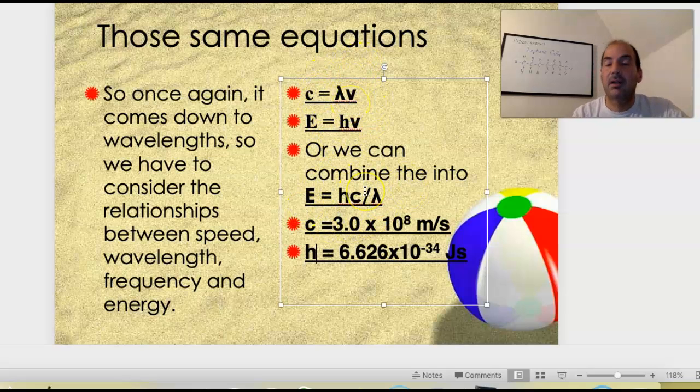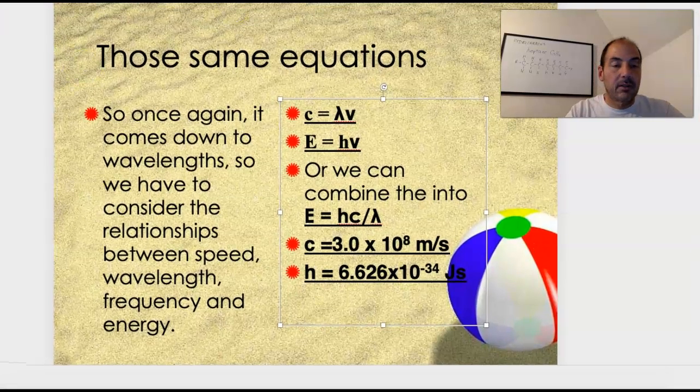This is not given in your equation packet, but I have no problem if you ever want to combine the equations and use it in that vein. All I did is, because nu or frequency is a common thing to both of these, I solve for it here and substitute it in. So very often I use this when I'm going between energy and wavelength. And if the question doesn't ask about frequency, why do I worry about finding the frequency? We need to understand these relationships a little bit, and you should be somewhat familiar with them already.